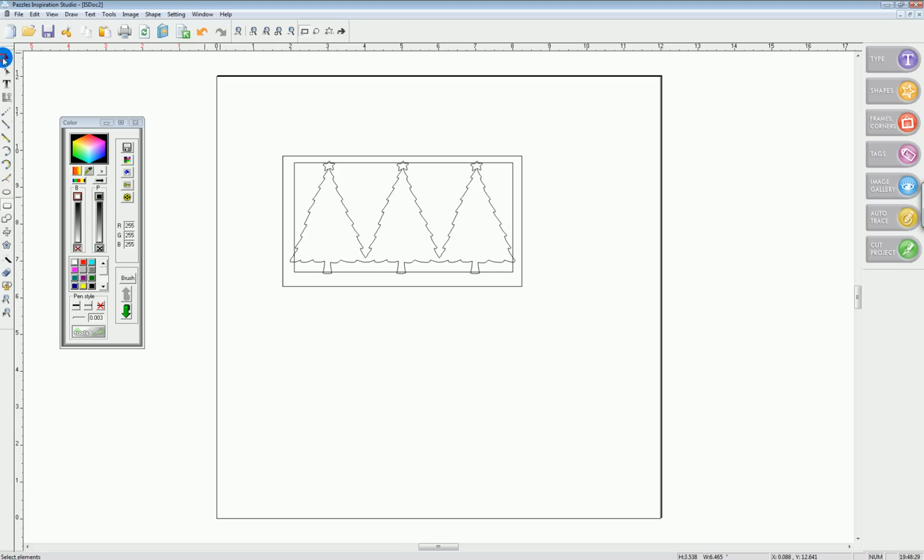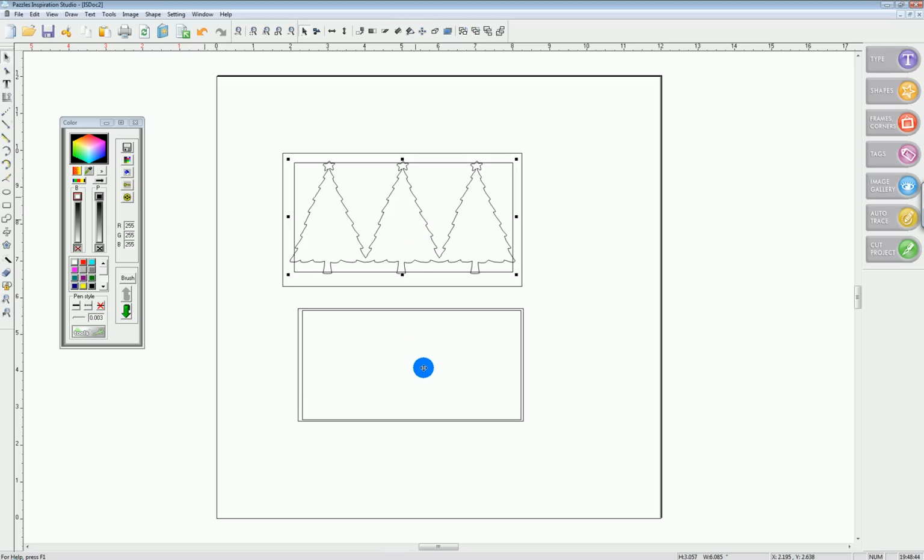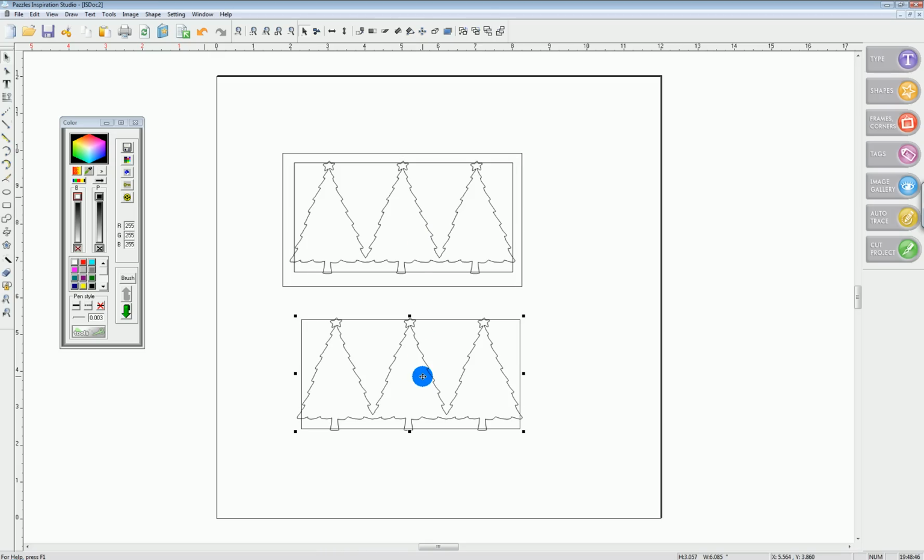Okay. And actually, I wouldn't even have to make that second rectangle for the way I'm going to do that, but I'm going to show you. I'll actually do it 2 different ways to show you. I'm going to select the inside pieces here, and I'm going to duplicate that, and I'll move it down here. So you can see the 2 different ways to be able to do this. If I want it to be a square that I'm going to be able to cut and paste to something, and then this is going to be something I put inside a card. I will show you the 2 different ways.